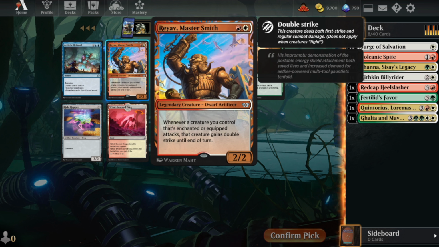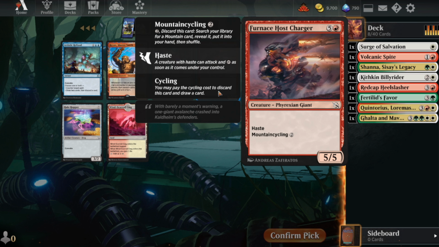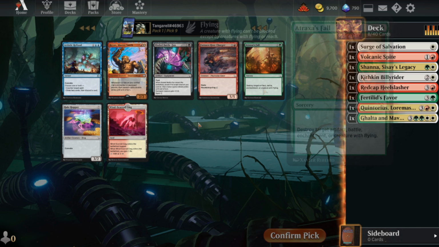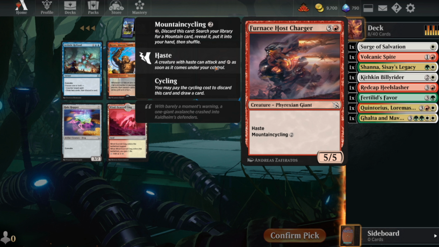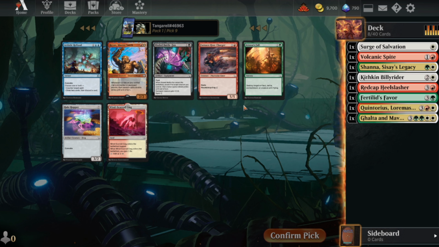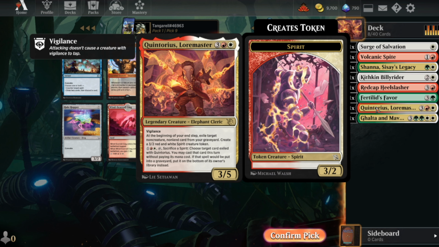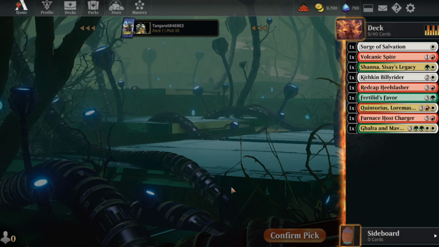So we see that Ray of Wield. So that is a possibility. What else we've got is Furnace Host Charger, the Mountain Cycler, and Atraxa's Fall. Destroy artifact, battle, enchantment, or flyer. I'm thinking with the messed up pile that we've got building so far, the Cycler is probably going to be my best pick here. If I do splash red for like the Heel Slasher or Quintorius, then I would definitely want that. Atraxa's Fall would work with Quintorius because I could exile it to make a spirit, but that would require me going three colors, and I'm probably gonna cut one of my colors later on. I don't know which one, so we'll take the Cycler for now.